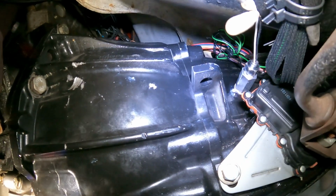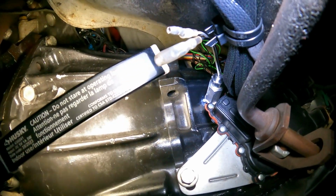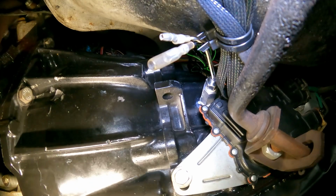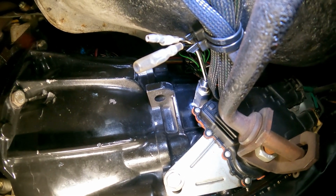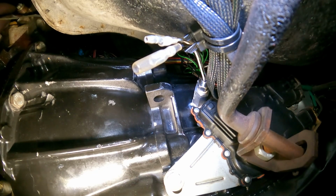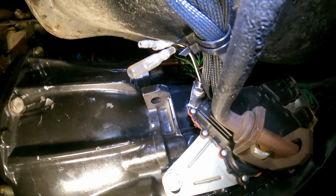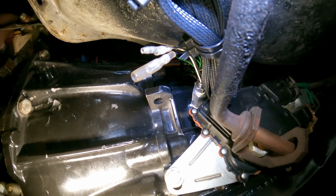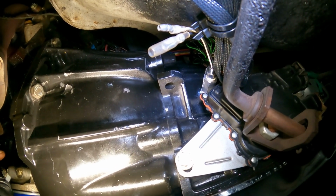Let me see if I can catch it right here. This is where my test port was, and where I had to put the extension in. Basically I put a decent amount of that sealant on there, so that it's got to do the job of keeping the transmission fluid from coming out, and we could get some motion going on here.